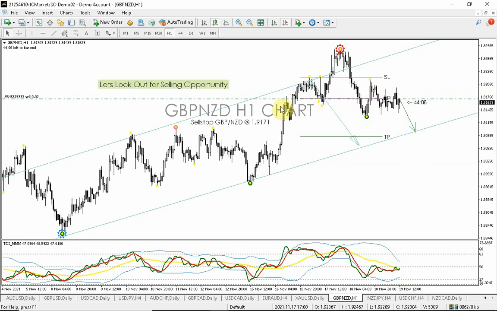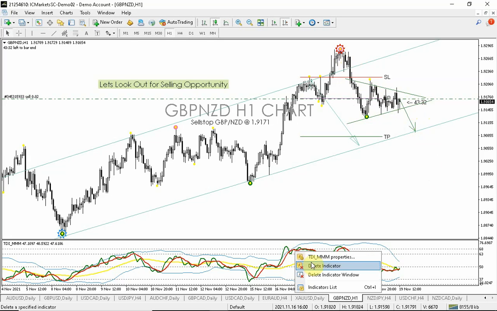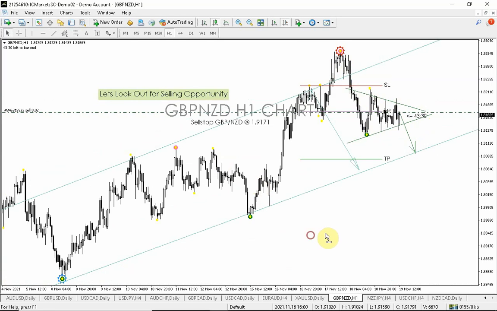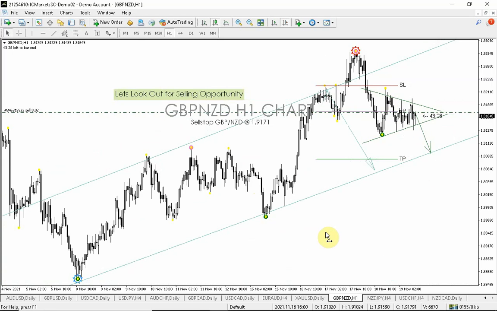Of course, you can see there are some other mini structures that this market is forming here, so we don't ignore them. Let me show something. Okay, this is a pennant. This looks like a bear pennant, because the market was coming down and formed this structure, so it could break to the downside to continue its downward journey. That's our expectation in this market, guys, so we'll continue to follow up with it.